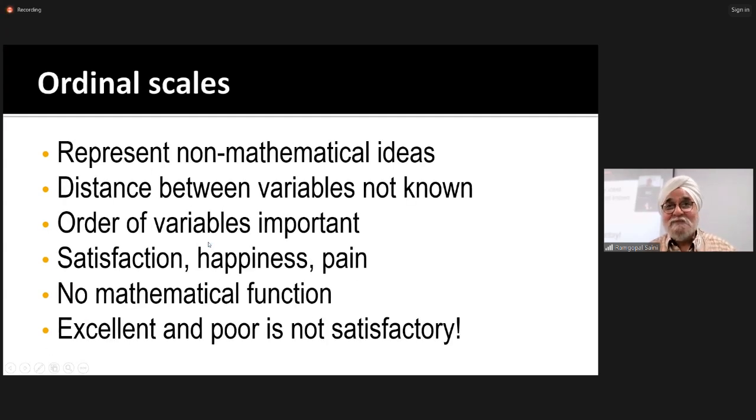Ordinal scale. Ordinal scales are non-mathematical. You cannot multiply something by something. You cannot say 2 और 4 का एवरेज 3 है, right? But you cannot say कि unsatisfactory और good का एवरेज satisfactory है. And that we often do. जो मेजॉरिटी ऑफ सो कॉल्ड लाइकर्ट स्केल्स लोग इस्तेमाल करते हैं वो ऐसे ही करते हैं. वो वैल्यूज निकाल लेते हैं, फिर उसको जोड़ देते हैं, फिर उसका मीन निकाल लेते हैं, फिर उसको मल्टीप्लाई कर देते हैं, which is not the right thing to do.